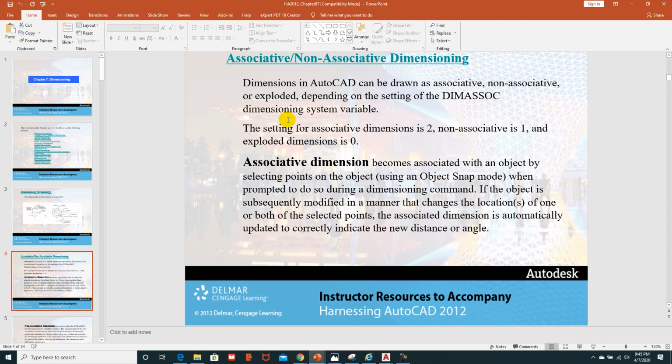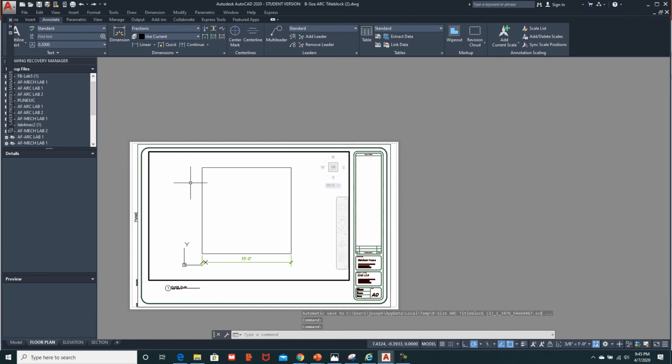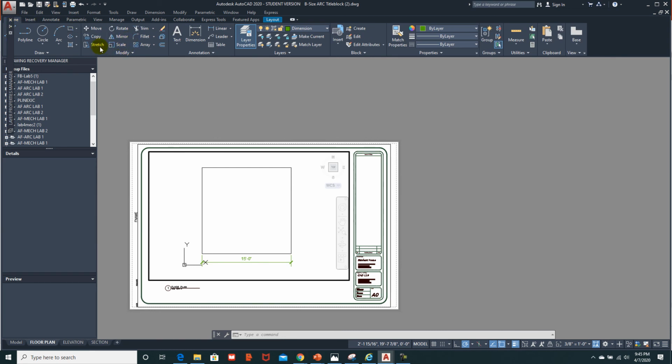Associative dimensions means that when you modify the shape of the part, the dimension is modified too. So if I come back here to the CAD drawing and I stretch this window, and I make this room from 15 feet to 18 feet 1 7/8 or 1 1/16, you'll notice that the dimension also modified.